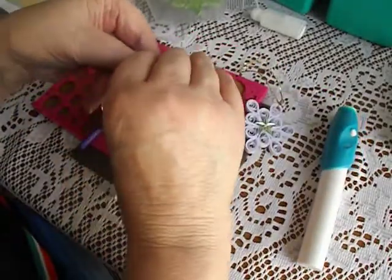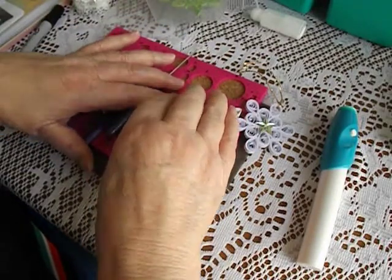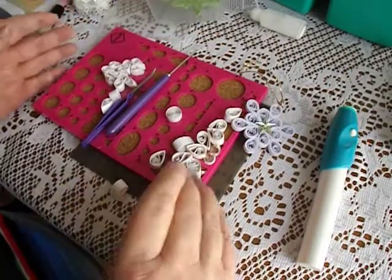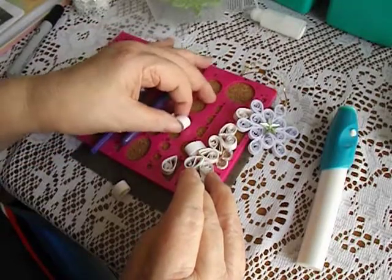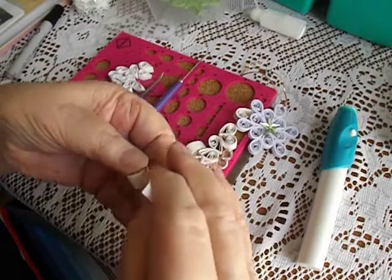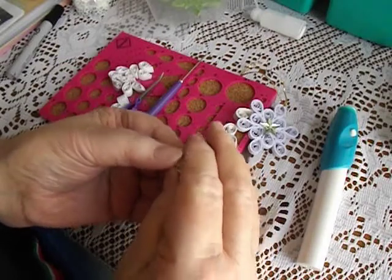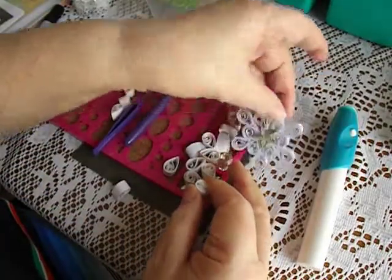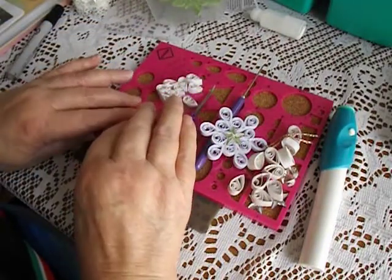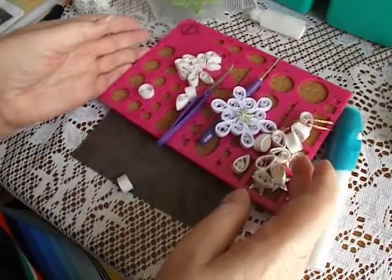Then we put it onto the shape board and let it expand only to the size of the shape I want. Actually that is too large — I need to tighten that because I forgot I used the other end of the board. If you do something wrong, just take it out of the shape board, rewind it a little bit, and pop it back into the right size, which is up here — this is a size 10, not a 12. Okay, let it sit there for a little minute and then I'll show you what we have to do next.